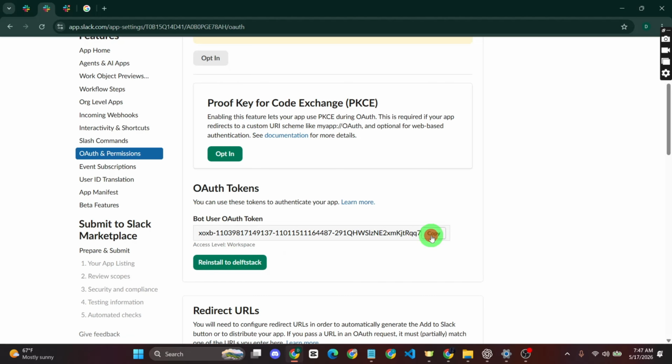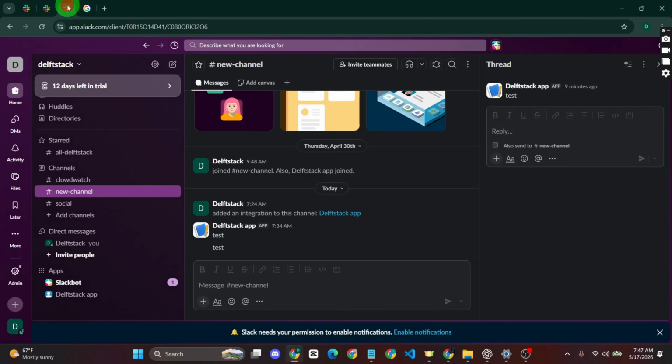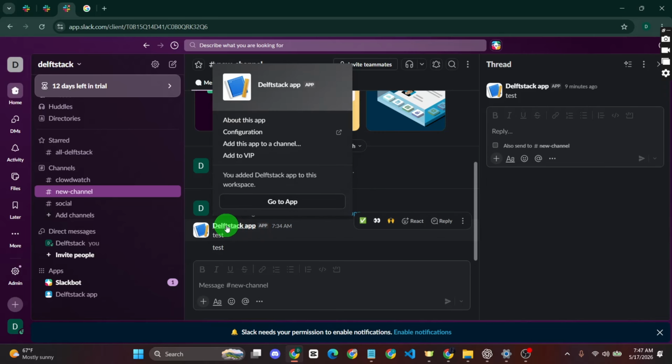Now just go ahead and copy your token and replace any old or inactive token in your code, Postman, or integration setup. And also ensure the app is installed in the same Slack workspace that you are testing against. Finally, test the API request once again using the updated token. And in most cases, the error is fixed once the token is refreshed and the bot account is active in the correct workspace. And that's it.